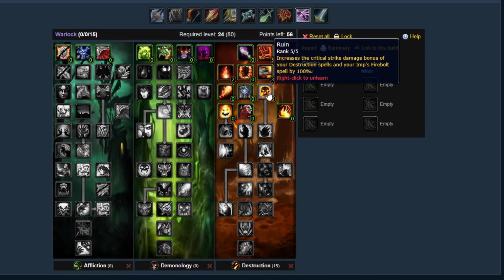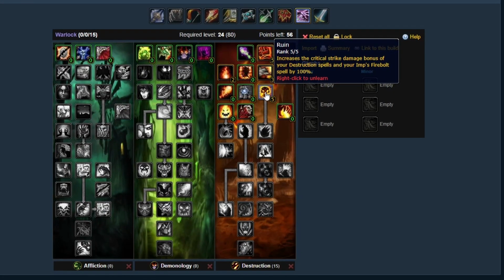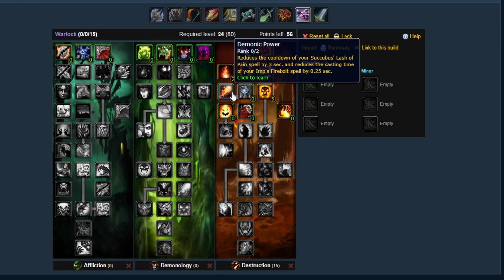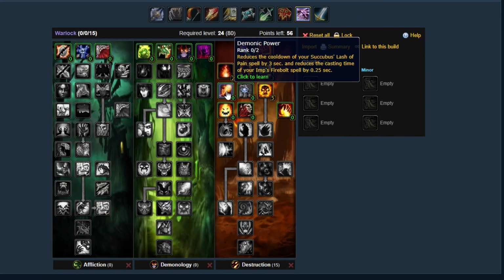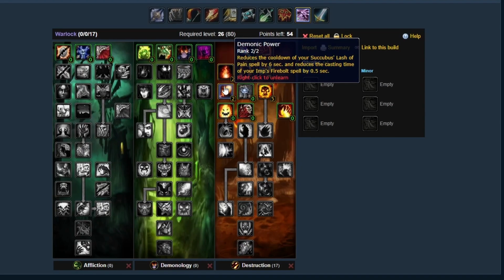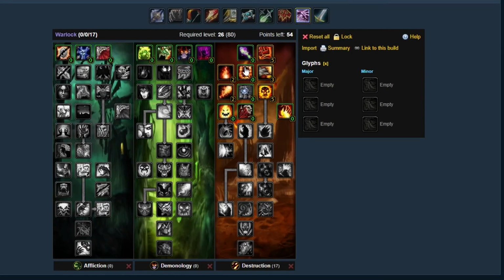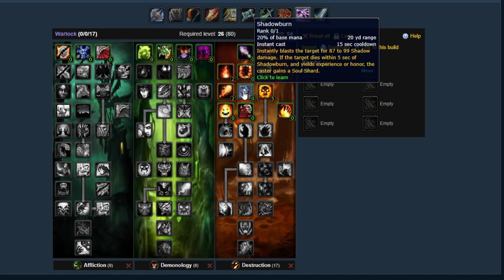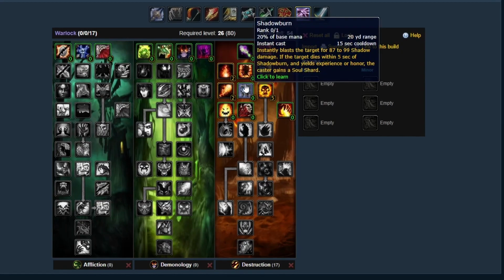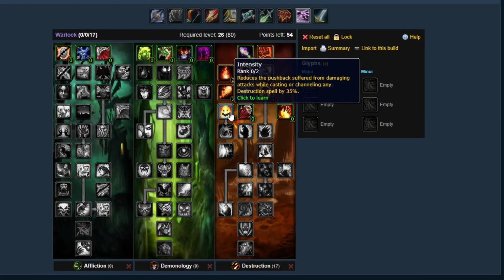Next 5 points are going to be in Ruin. This is just your crit damage multiplier. This is a very standard part of Destro as well as hybrid specs. Next 2 points, you're going to be putting into your Imp's cast time. It's called Demonic Power. There's really nothing else in these other talents that's going to increase your damage. Maybe you could make an argument for Shadow Burn. It would never be part of the rotation, especially since it does shadow damage, but it might be okay as an instant spell.